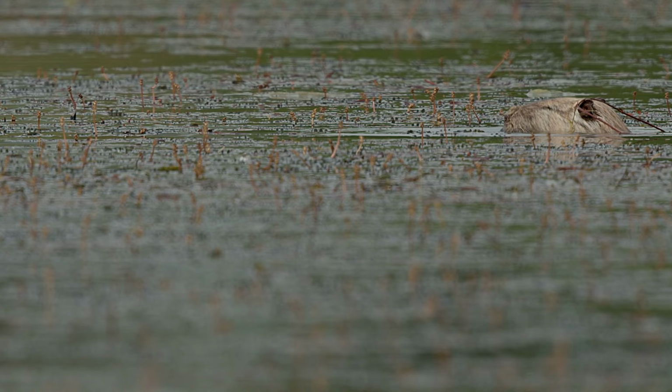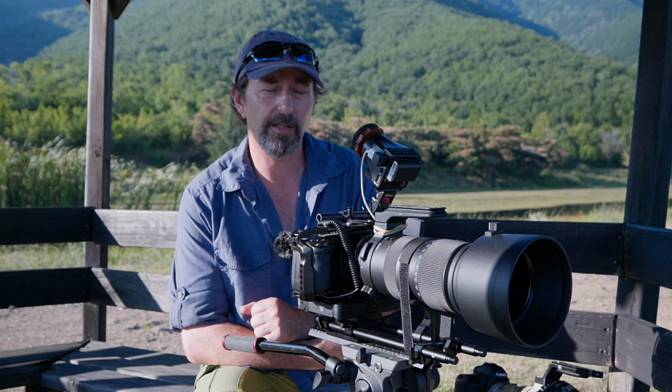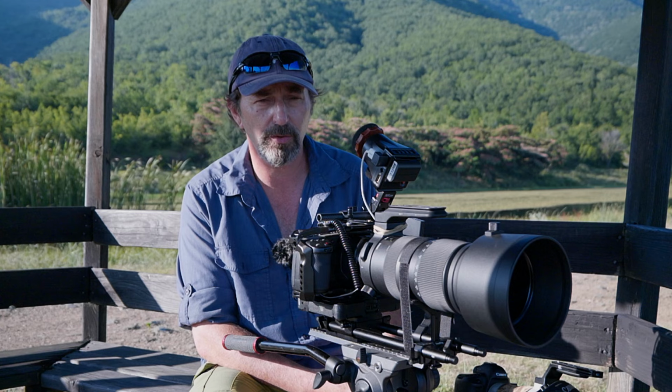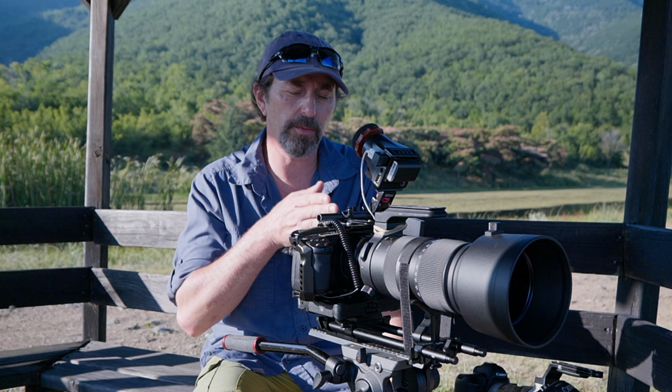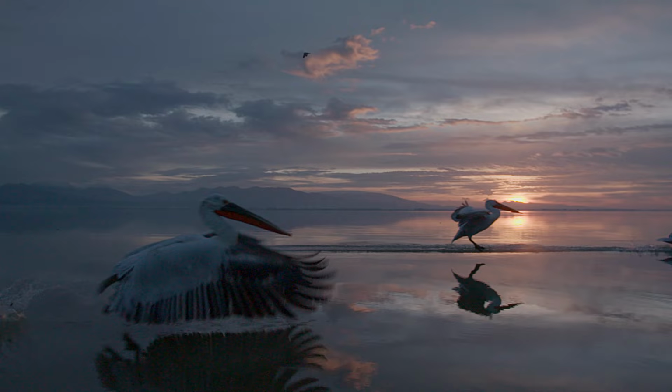So third on the list of shot variety would be the action sequence, the behavior, basically, that you're telling the story about that animal exhibits. And in order to film that, again, going back to what I was saying when I was talking about the zoom lens, being able to shoot wide, mid, and tight is hugely important in telling that story. Like I said, you need to be able to let the editor cut the action from wide to tight to keep the viewer engaged, and you don't want to miss any shots.